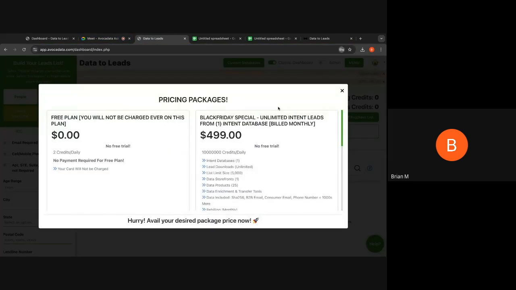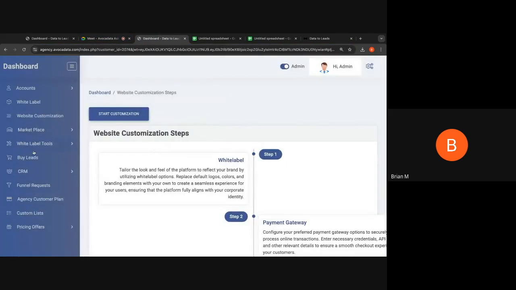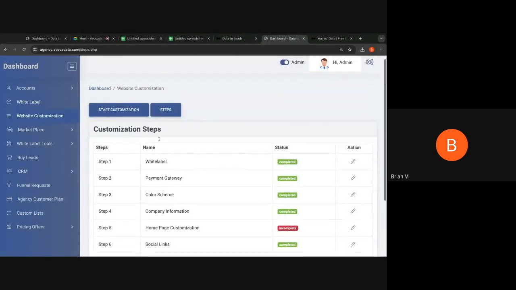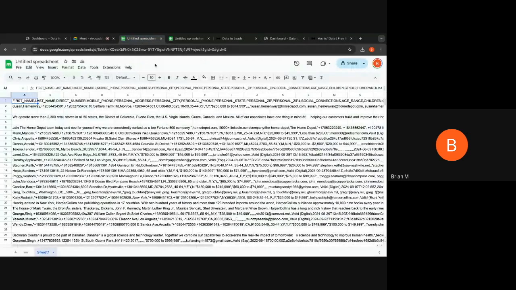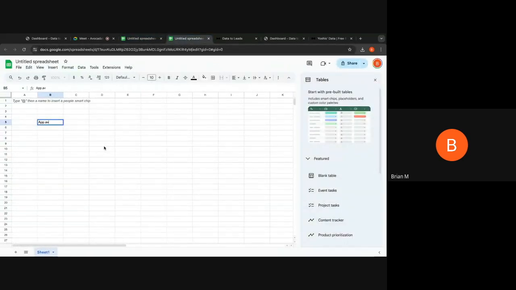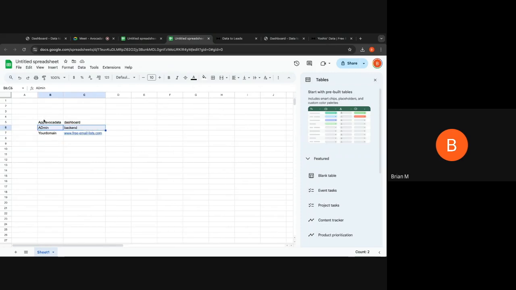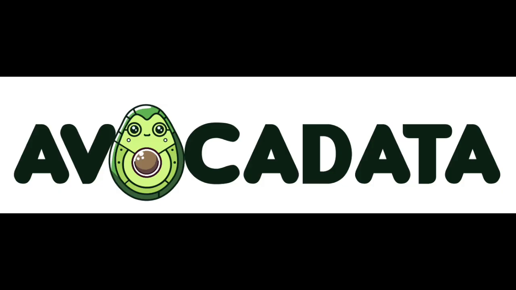Once the white label is all turned on, everything you do in this admin side, right? So website customization, any of this ends up getting changed on this homepage. Step one, log in through APP AvocaData, you go to the admin, and then basically you can go to your domain. So there's three parts of this whole thing. So anything you end up buying on your front end account, you end up getting to resell by default in the white label.